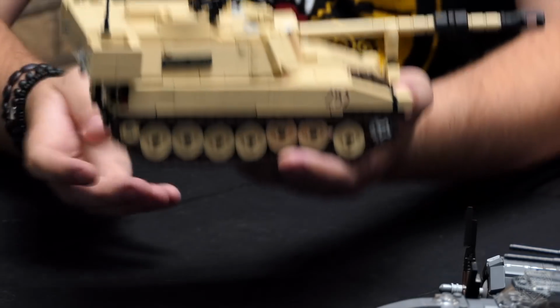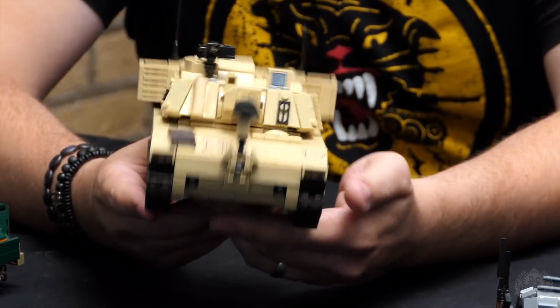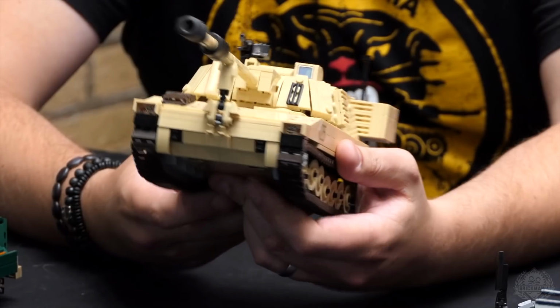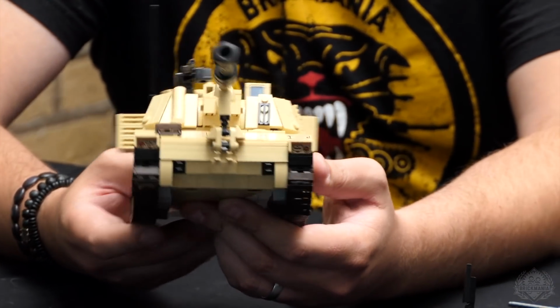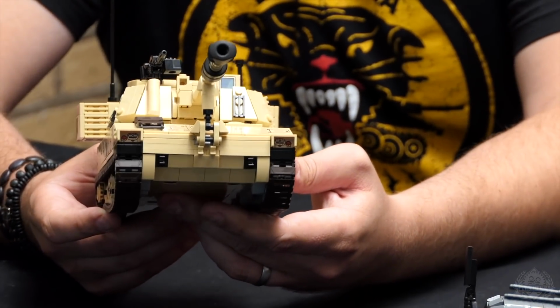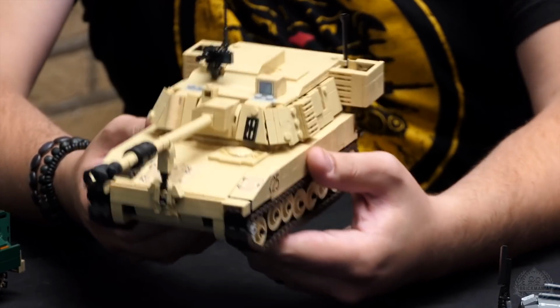Why did they have a grenade launcher? And then obviously this muzzle brake, which is comically huge, but that's roughly the scale of it. It is the size of a minifigure. It really matches well, and it's that little layer of detail that completes the kit. So this is a cool looking piece.